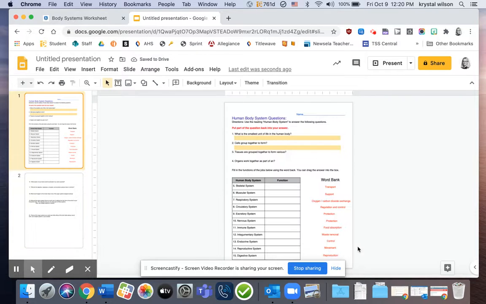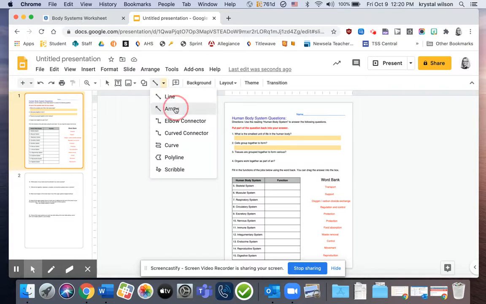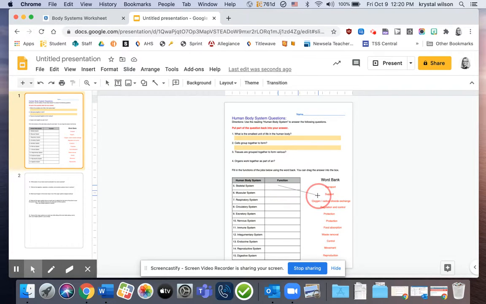Now, down in this word bank section, I could put boxes here if I wanted, that they would then type these word bank options in, or I could give them an arrow that they could move around, and I can give different arrows that they could just move from this spot to whatever it is they want.